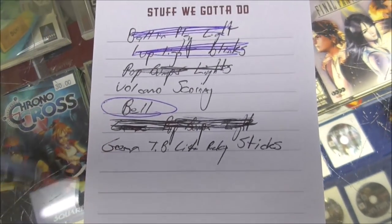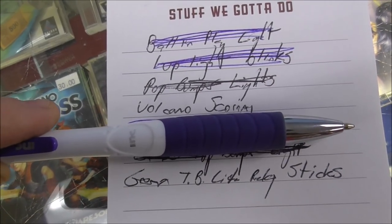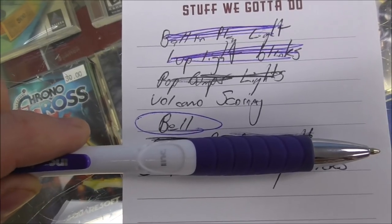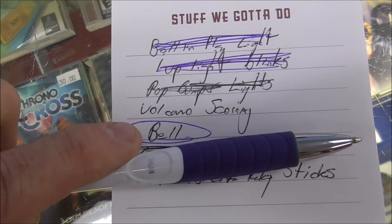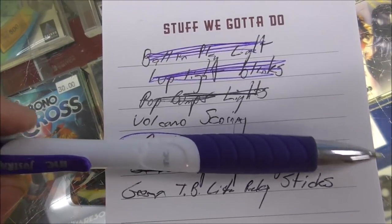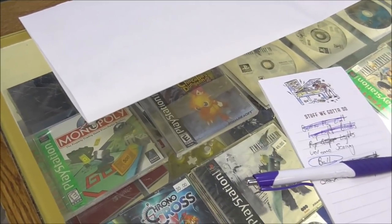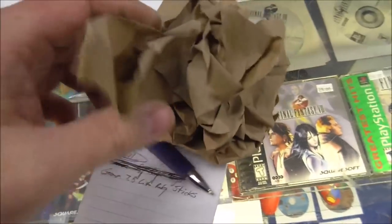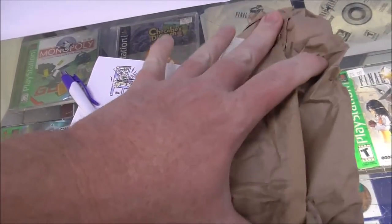So we only have three things left. We're still watching the green light. We've got the volcano scoring, and then we've got the bell. So I'm going to go ahead and bolt the bell on. Basically, the 10-point bell was missing. The volcano scoring, I think, may be a whole bunch of mess. We'll see how bad that gets. That's definitely going to be the worst of it all, I think. But it might be working right.